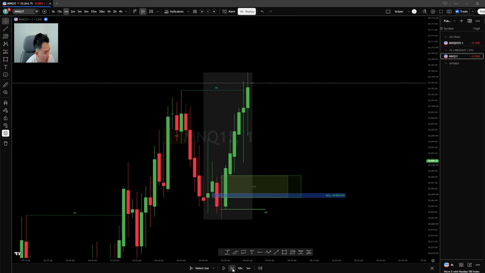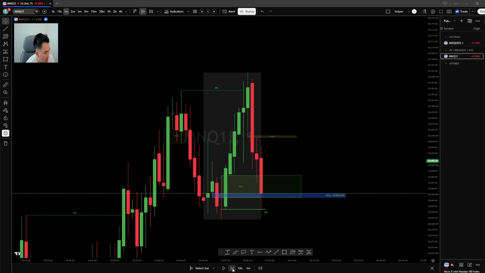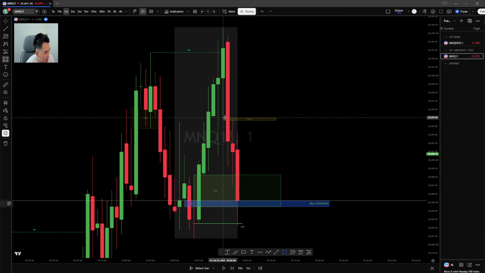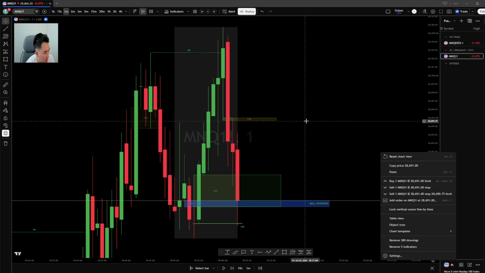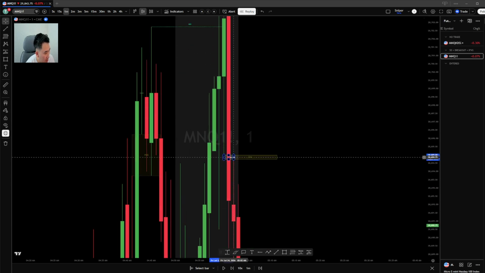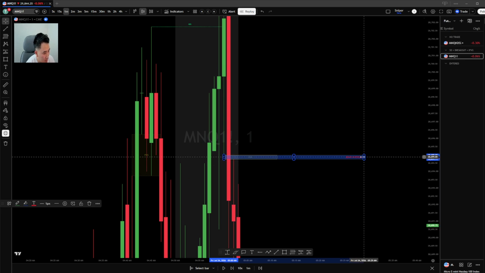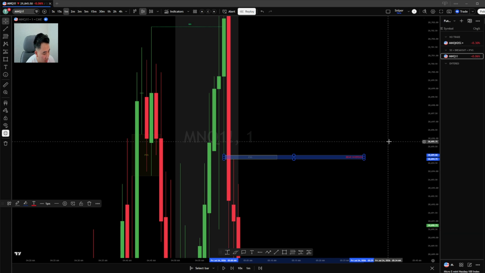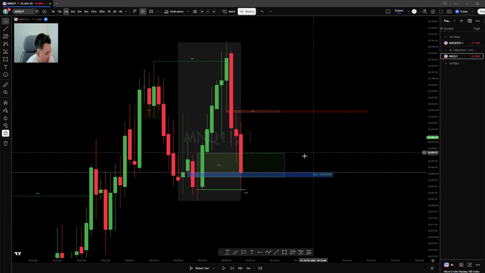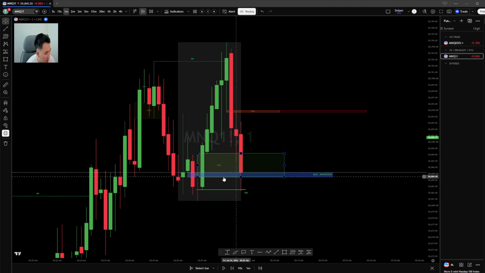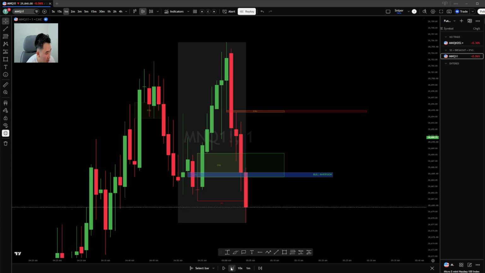All right, so let's click the play button. So bullish FVG and bullish inversion down here with a bearish FVG up here. So I'm just gonna draw this out. Pay attention to where the candle bodies close. If the candle bodies close within the gap, and the gap is holding it, then that zone is still respected.